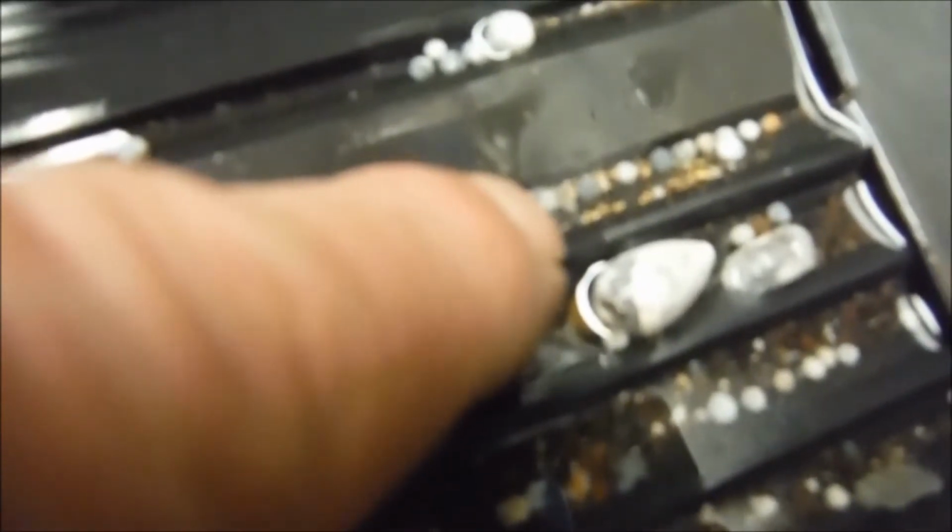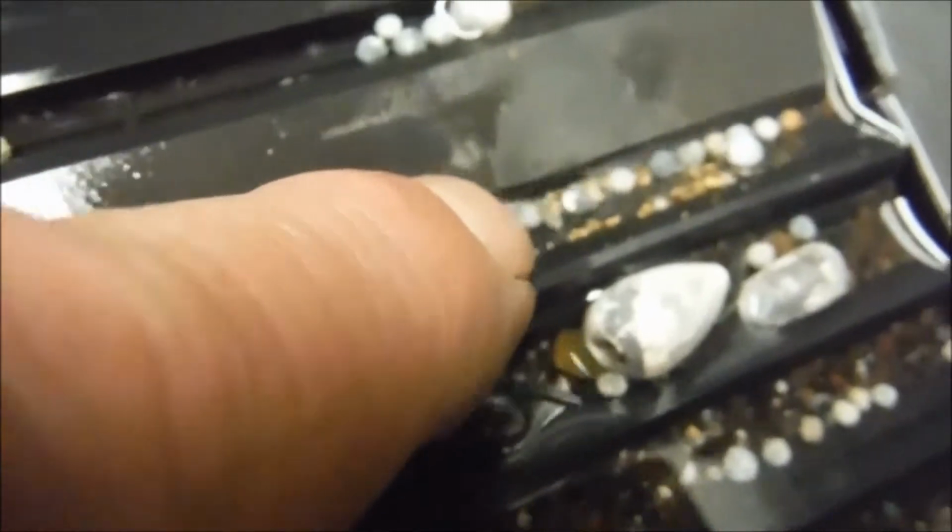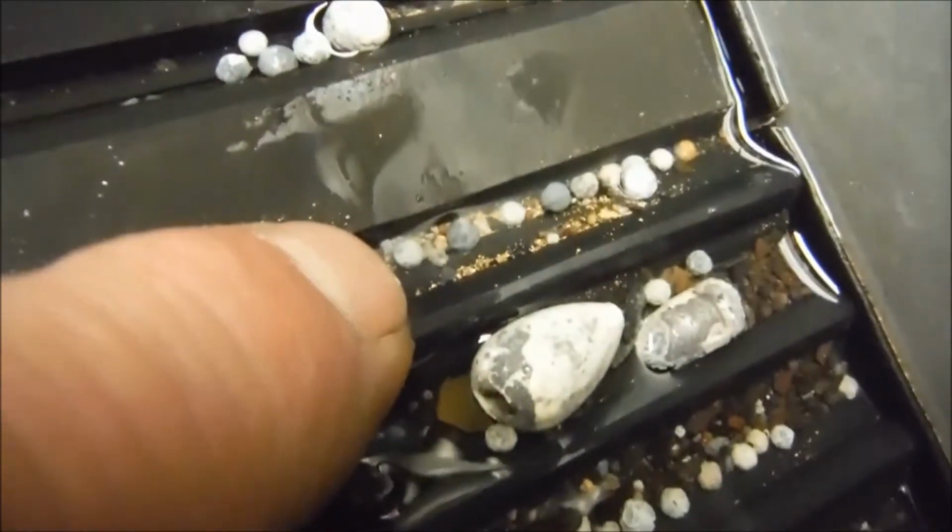Our other generator broke down. It's actually not even supposed to run the plant. Come on, focus. It's on the hairy edge, so I got to kind of bump the screen a little bit and get it going.